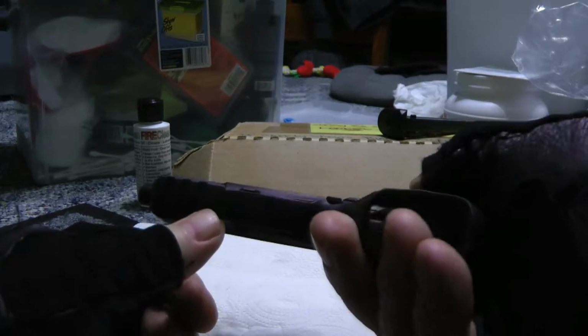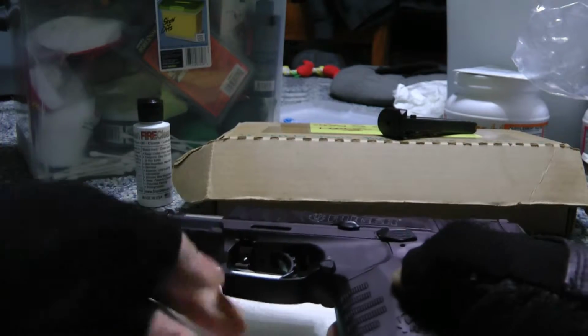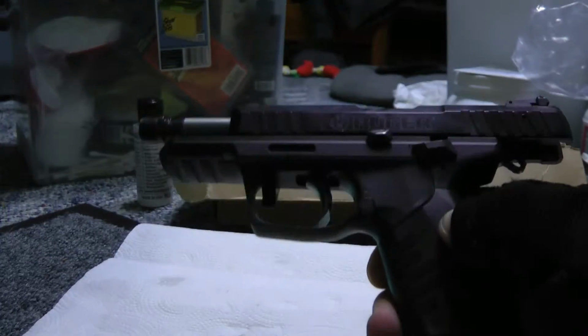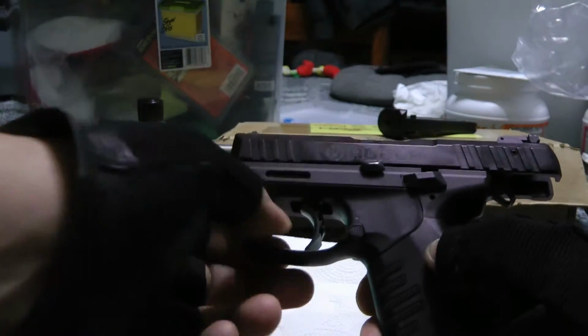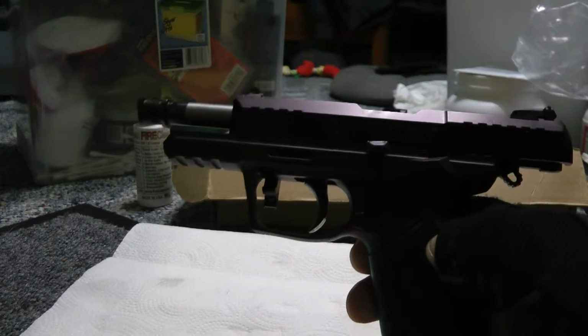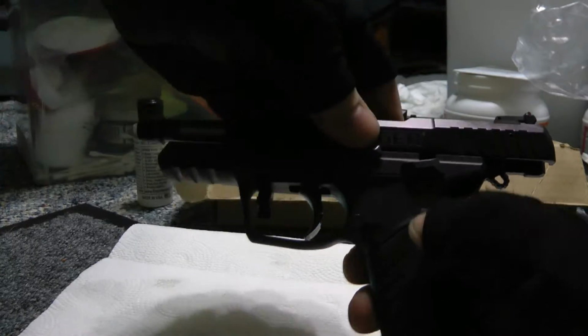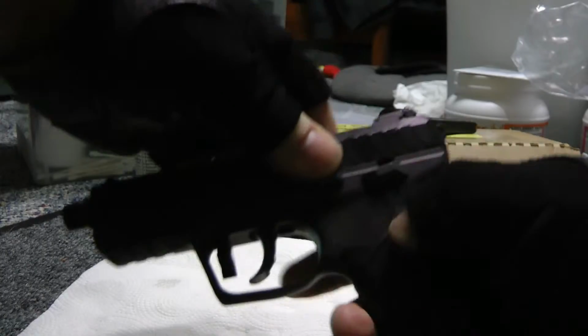And underneath it here, you'll find there's a little lever. You actually pull the lever down like that. You'll see it hangs. Push it all the way down to the rear position. You can see it right next to the trigger there. Release the slide and it should come right off.